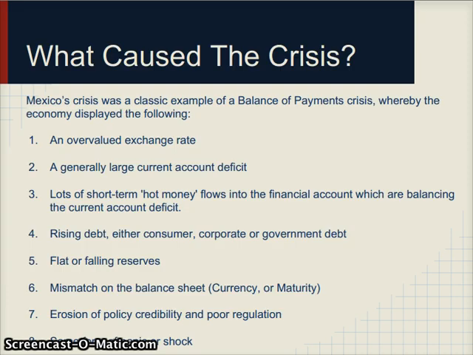So what caused the crisis in Mexico? It was a typical balance of payments crisis whereby there was an overvalued exchange rate, which typically leads to a large current account deficit. There were lots of short-term hot money inflows into the financial account to help balance that deficit. There was rising debt at the consumer, corporate, or government level. Reserves were flat or falling, and there was a mismatch on the balance sheet — either a currency mismatch or maturity mismatch in terms of the duration of the debt. There was also erosion of policy credibility, poor regulation, and a lot of political risk emerging in Mexico. The last factor was some form of panic or shock.